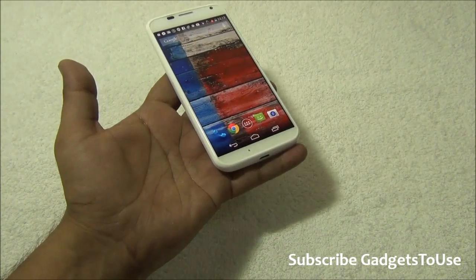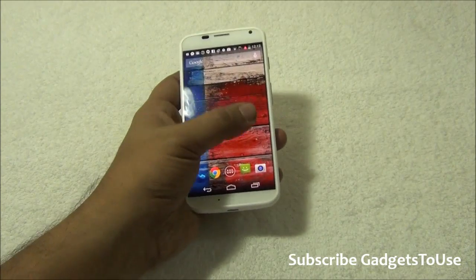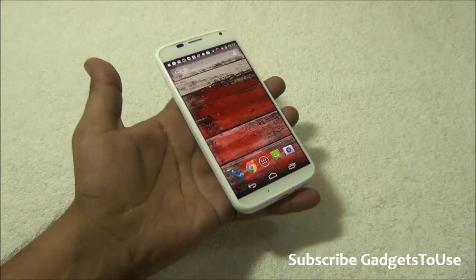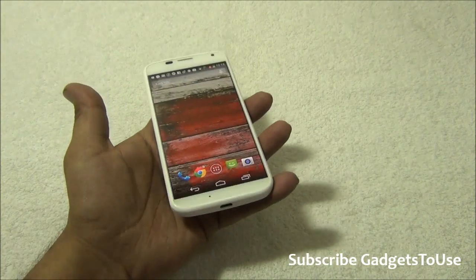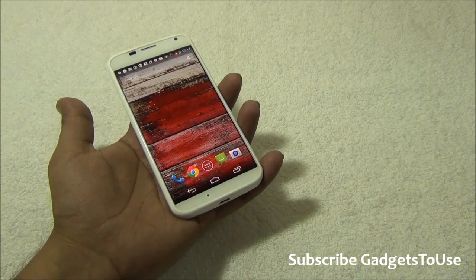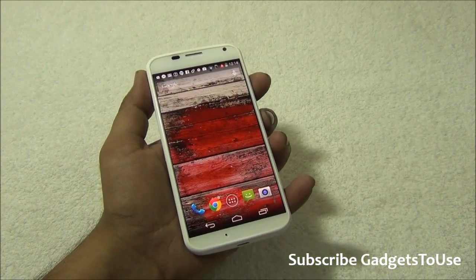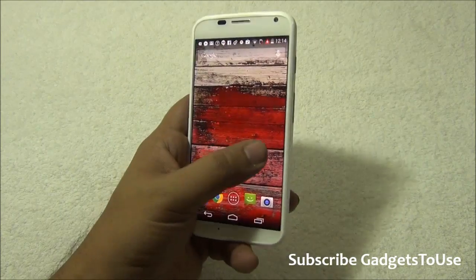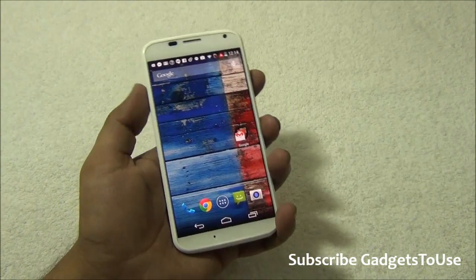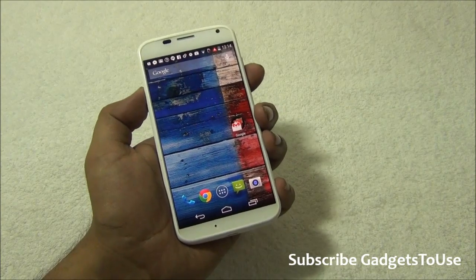And again, when we talk about other things of the device, when it comes to the memory, this device is available in a 16GB model as of now, as well as a 32GB model, and you have 2GB of RAM coupled with it. The processor it has is a Qualcomm Snapdragon processor, and when we talk about the exact processor, it is a dual core 1.7 GHz processor, carrier based, and it has Adreno 320 as the GPU. Again, the kind of performance it offers with this dual core CPU and this GPU, it gives you one of the best performances you can get at this price point with this kind of display size and with this kind of form factor.